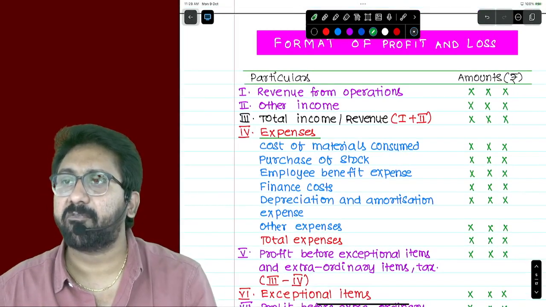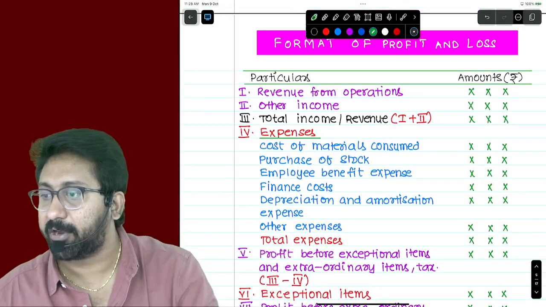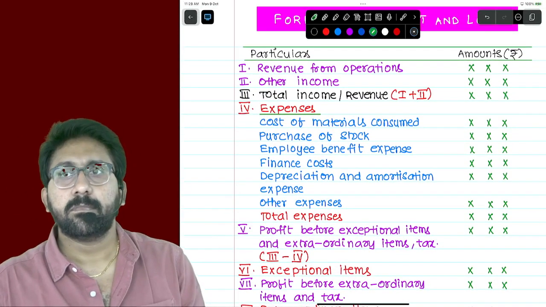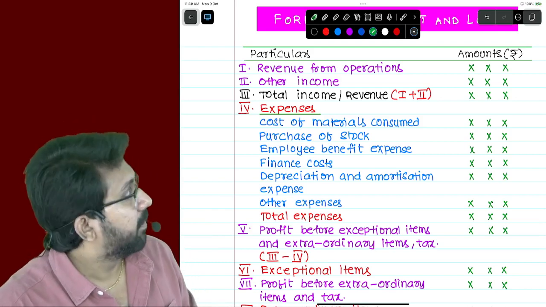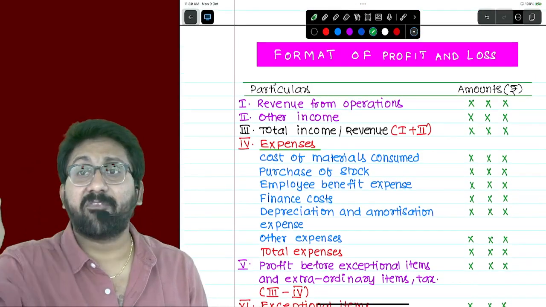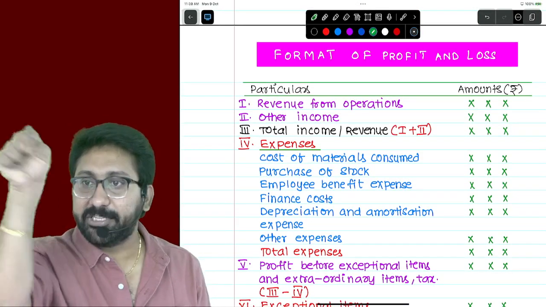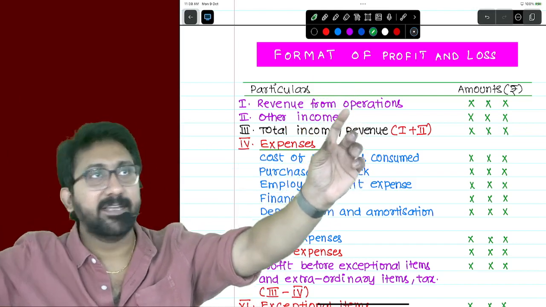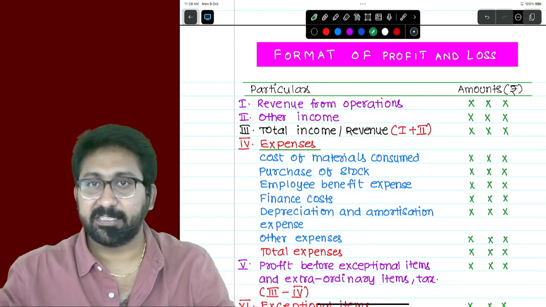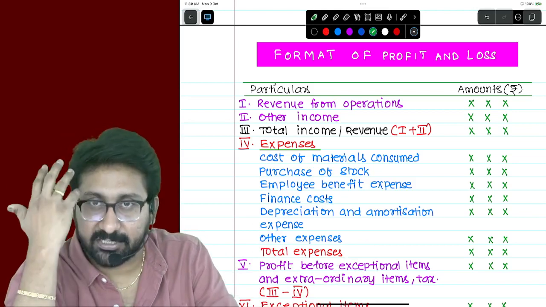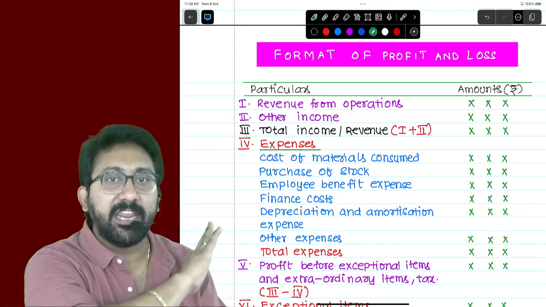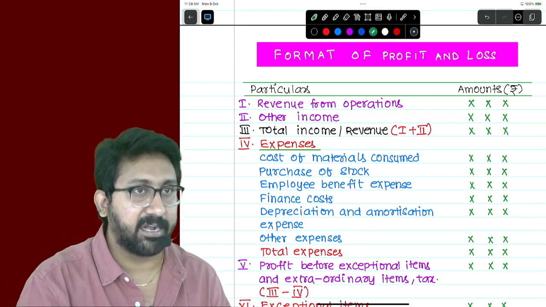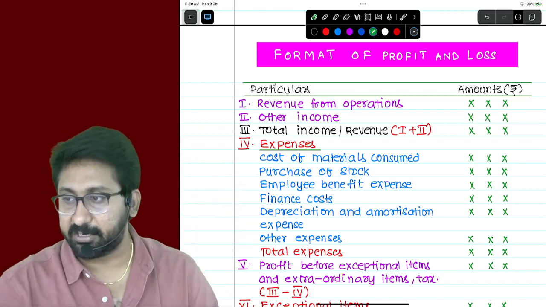Now we completed the format of the balance sheet. Now we are coming to the format of P&L. See that. The P&L format does not mean what you learned: the T-shape, opening stock, sales, purchases, direct expenses and other things, closing stock, gross profit. That concept will not be there. That was not followed anywhere in India. That is only for your understanding. At CA Foundation level they might write like that. But the Schedule 3 format will look like this.